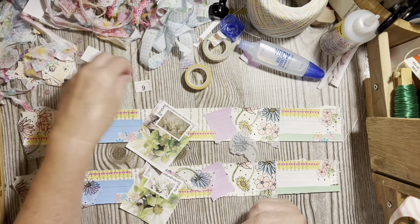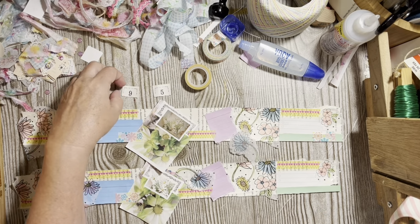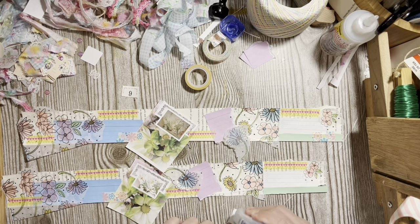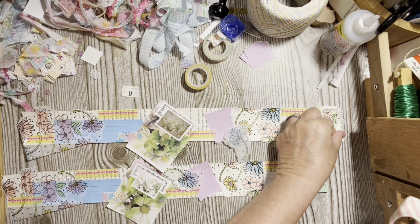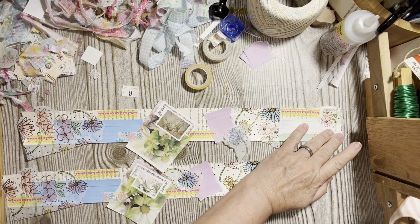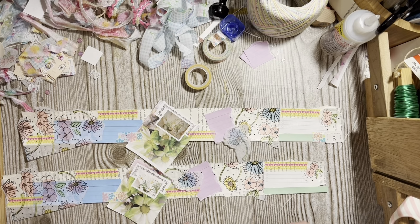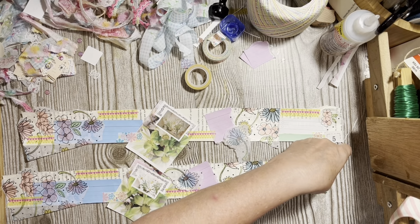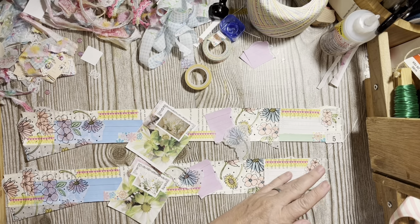Okay, we're going to have two of the top pieces. So we're gonna put those over here. I'm gonna go ahead and put my glue on, and I'm gonna put these on down here on the end. And it's okay if they go off the bottom a little bit. It's a snippet. It can take any shape it wants to. This is the one that's gonna help hold the green piece to the other piece.